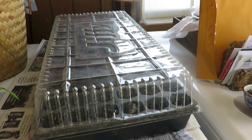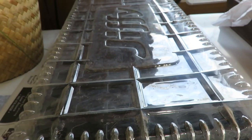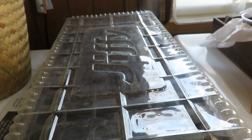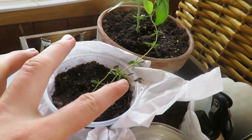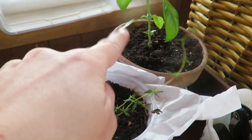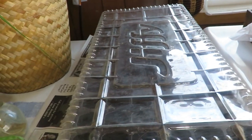And I didn't plant cabbage this year just because I didn't take care of it well last year, so I decided just to forgo that. And then I also have, given to us by one of my husband's employees, some thyme, and then I transplanted the basil she gave us. So that's fun to just see all that life coming up.